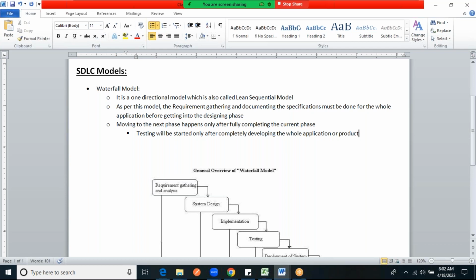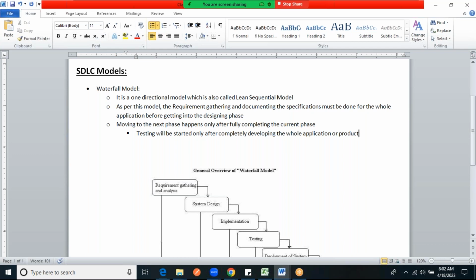There won't be testers in the beginning. In these waterfall model projects, they don't hire testers in the beginning of the project. They hire only developers. Developers themselves will be testing whatever they develop. Then they will hire the testing team at the end, when they feel they are going to complete the development in a month or some time. Then they will hire the testing team.